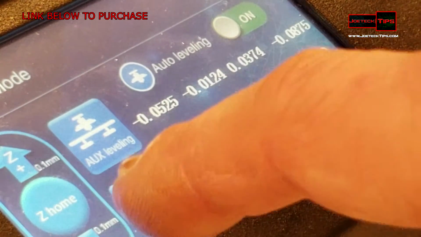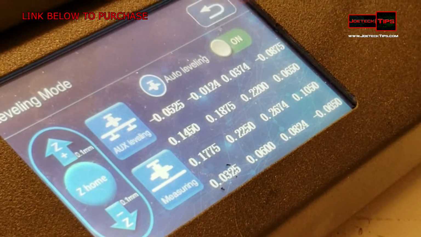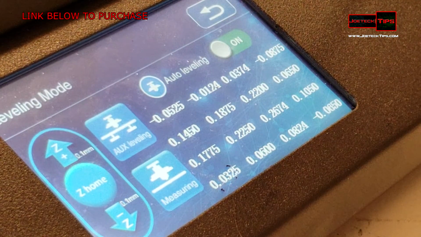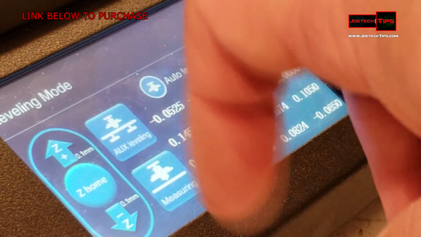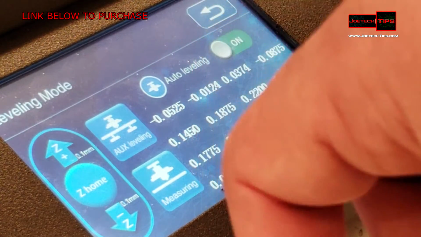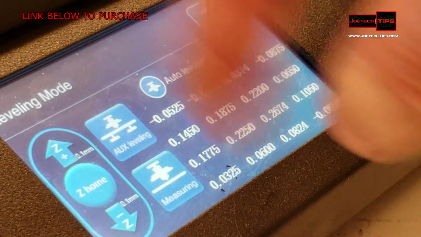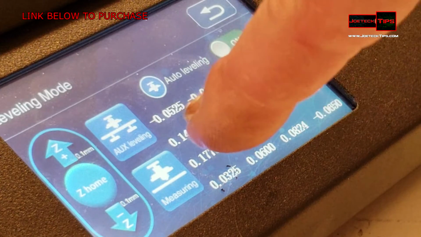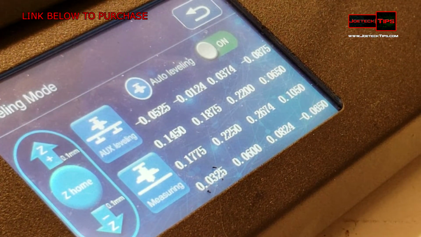Now, you could adjust your Z-axis right here manually. Do not press the Z home button. That'll reset everything and screw everything up. But you can hit positive and negative all you want. So when you're printing and something seems a little off, you might want to go down lower or up higher based on how it's printing. You could do this on the fly, which is really nice. Okay, so then that's pretty much it.